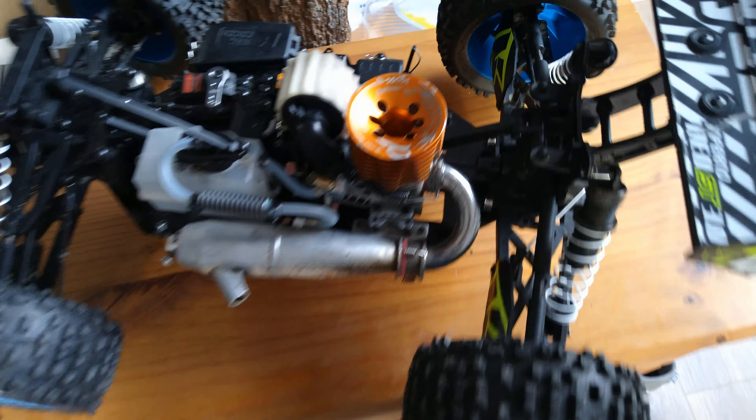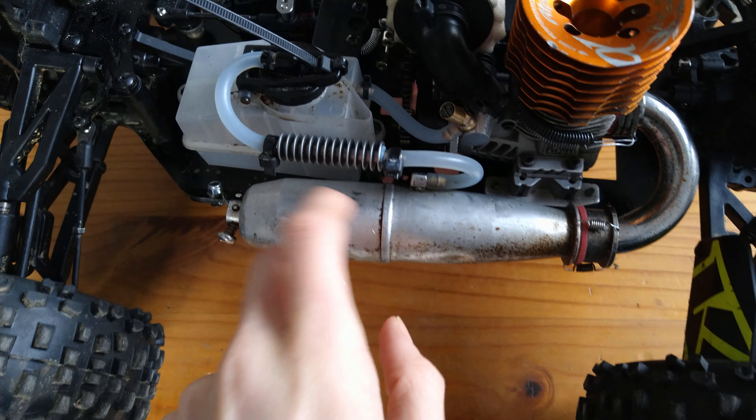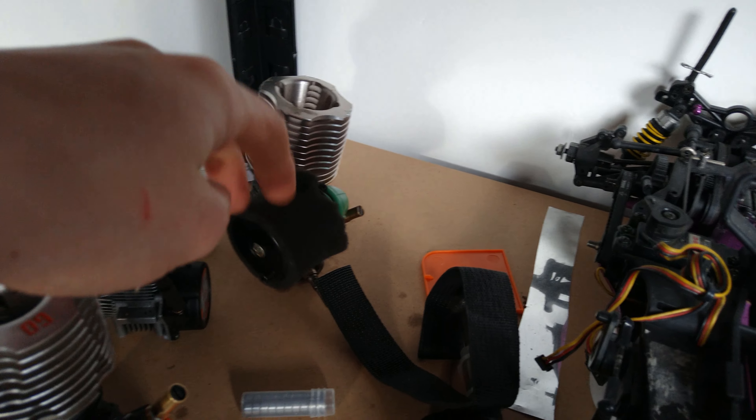Here we have a medium ATS header connected to an EFRA 3023 pipe — this one is tuned for torque. I don't know the brand, I only know it's EFRA 3023. We run an X-ray filter with an outer filter from Apsema; this is the original outer filter that comes on the truggie.